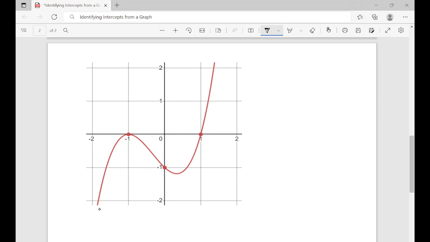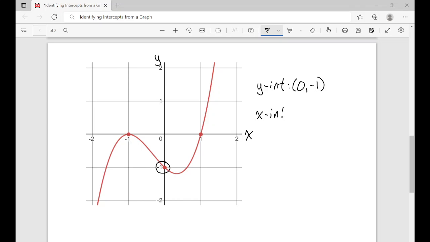Here we're given this graph. It's a nice curve, up, down, and up again. Again, we want to know where it crosses the x and where it crosses the y. So the y-intercept, we see that it crosses right here at -1. So we know that if it crosses the y-axis, x has to be 0, and the y value is -1. So the ordered pair is 0, -1.